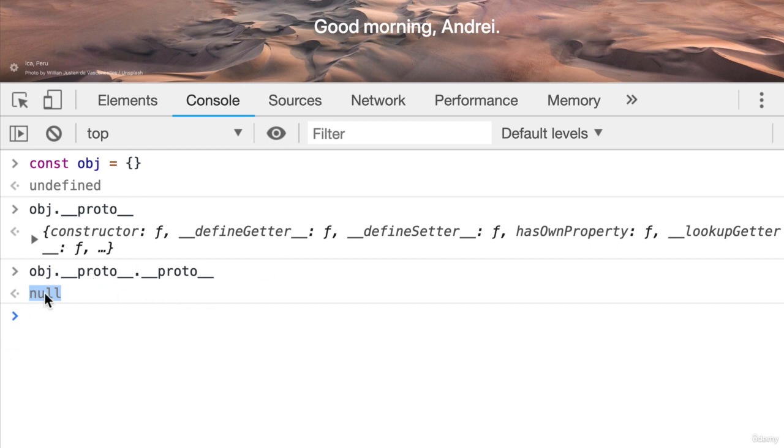There's null. Some would call this a null pointer, pointing to null. It's the end of the chain. Sorry, I got nothing for you there. Throw an error, throw undefined, say something's wrong. We don't have that. All right, let's take a break and get into more prototypal inheritance in the next video.